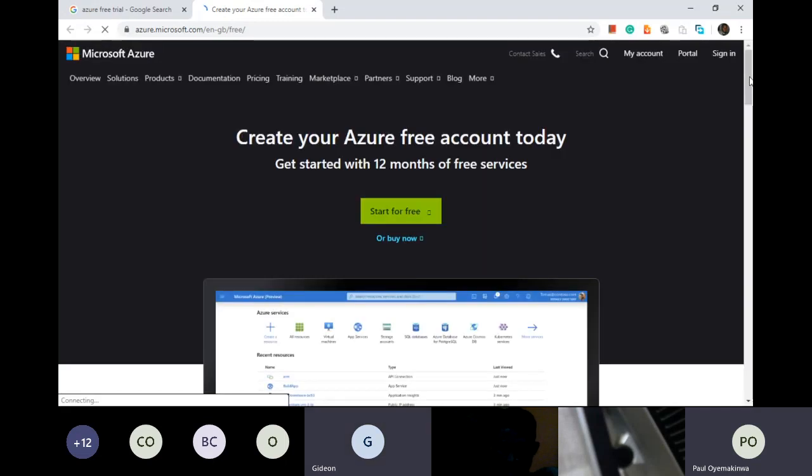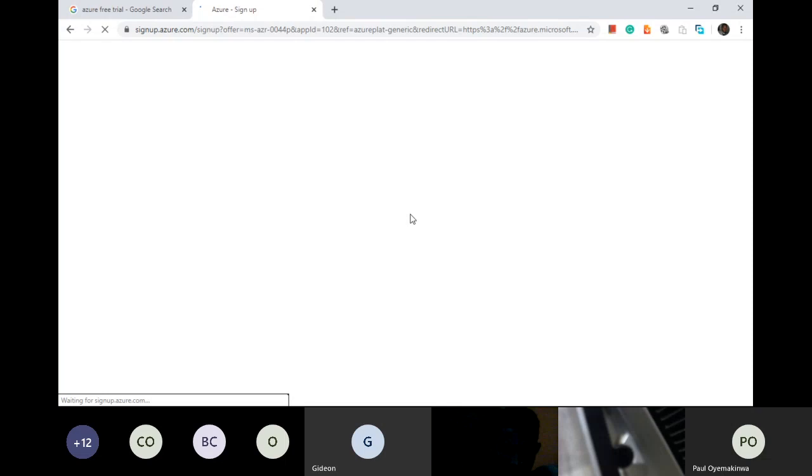After clicking on Start for free, you can create a free Azure subscription. It's as simple as that. Input your name, input your location, and we're going to see all other information that you need to input to create a free Azure subscription.